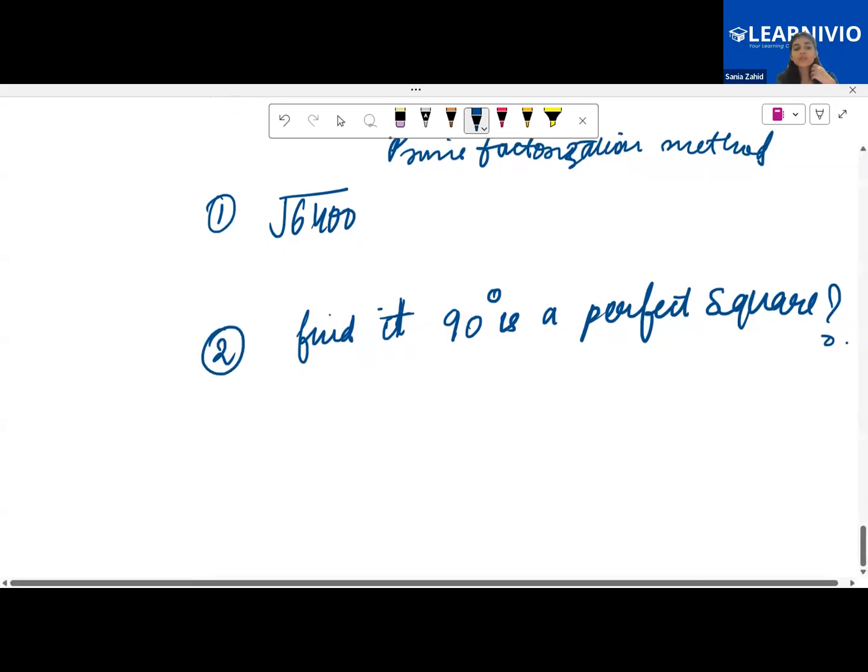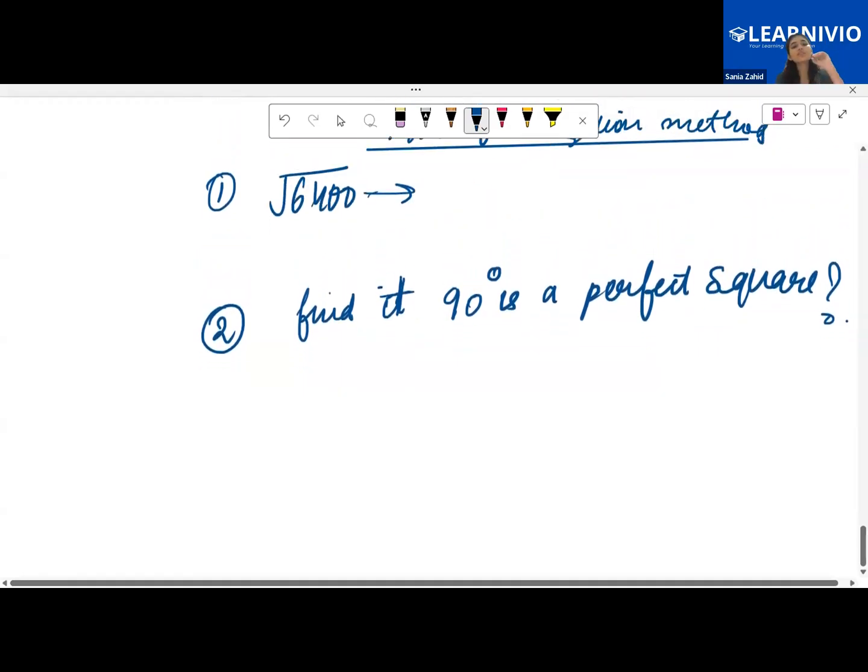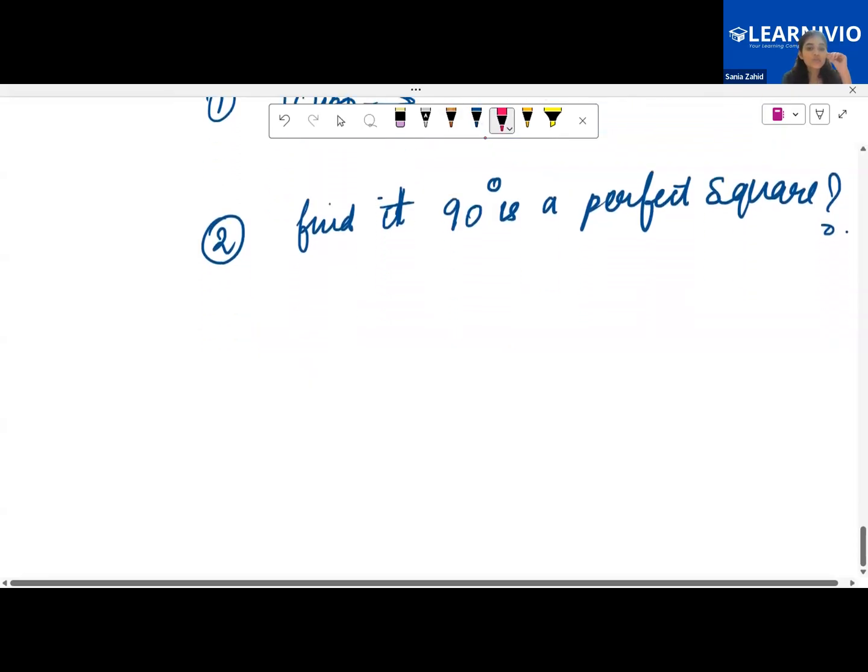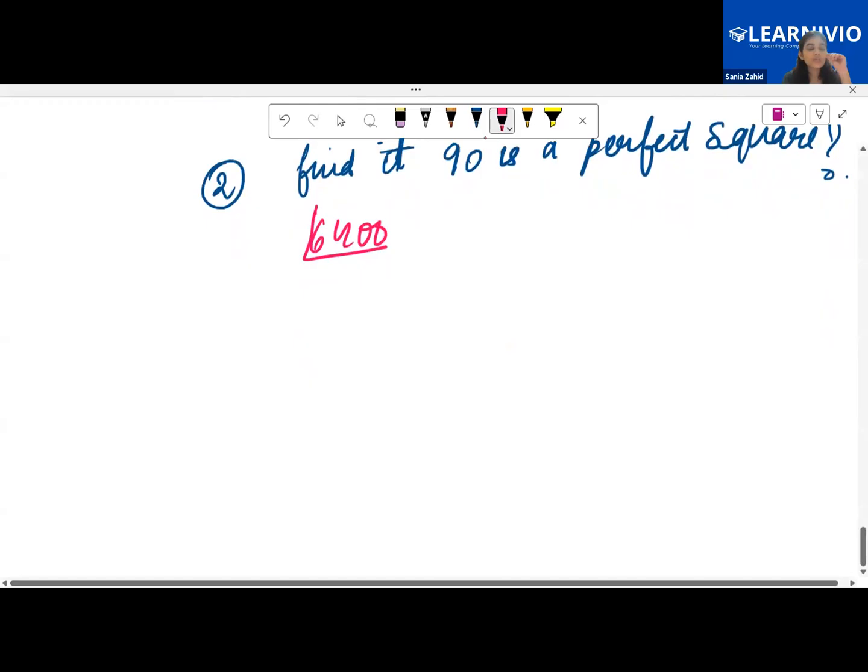Let Amar catch up. So Amar, I have given the question where you have to find the square root of 6400 via the prime factorization method. Do you remember the prime factorization method? Just listen here now. Ramesh and Afan, you both also listen. Now I'm discussing the answer. So for 6400, you're going to find the square root by prime factorization.